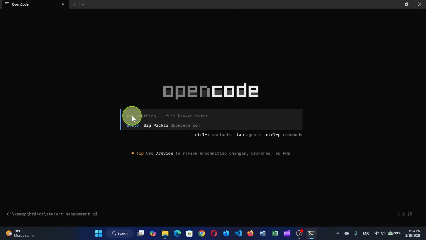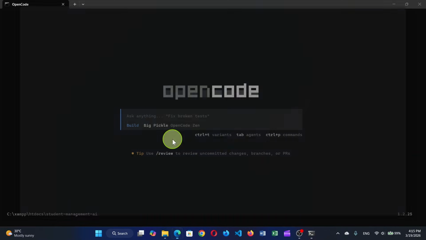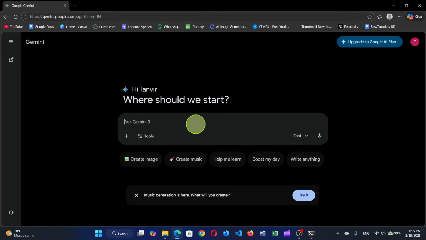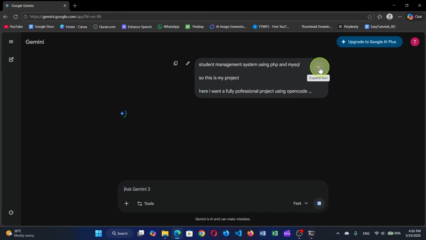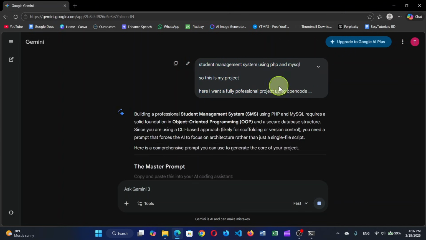You can see here you have to say anything that you actually want in your project. But I'll suggest you to go with a professional prompt, because a professional prompt can actually make a professional website. So let's go for a professional prompt. For the prompt we are going to use Gemini here. You may use a chatbot like ChatGPT or any other chatbot. Let's go for Gemini. Here we are going to say that, so I actually gave just a simple prompt here, you can see.